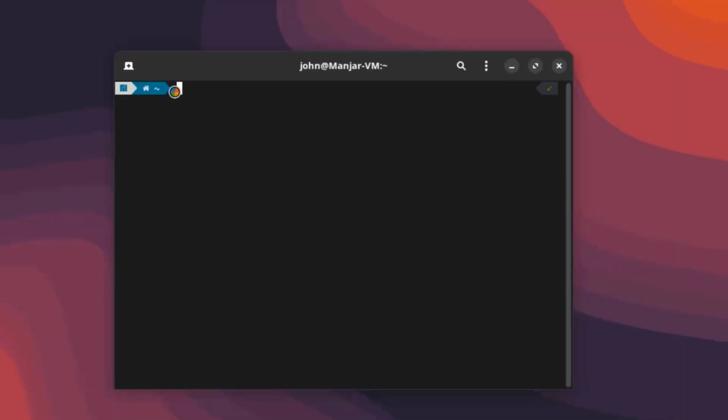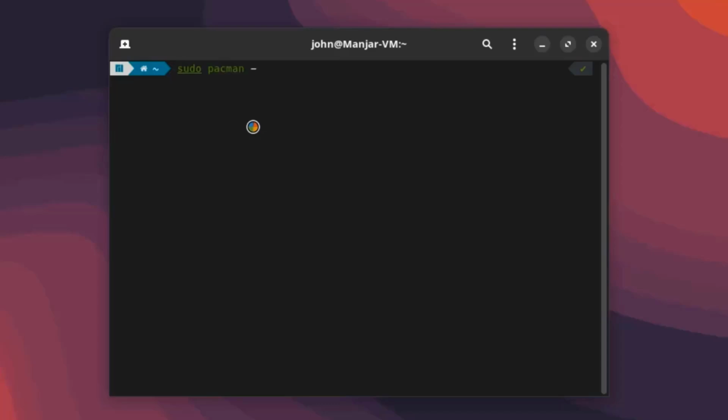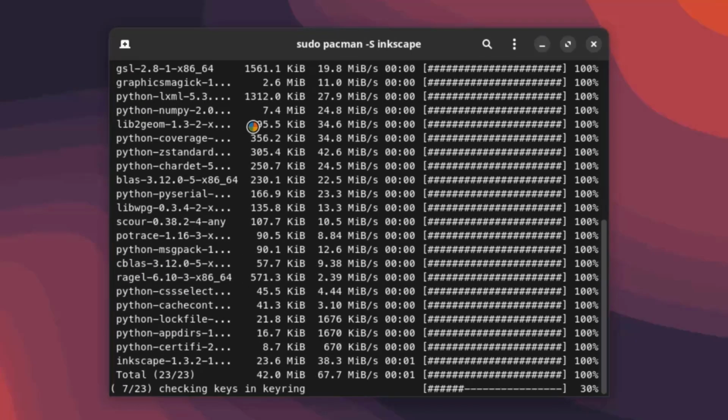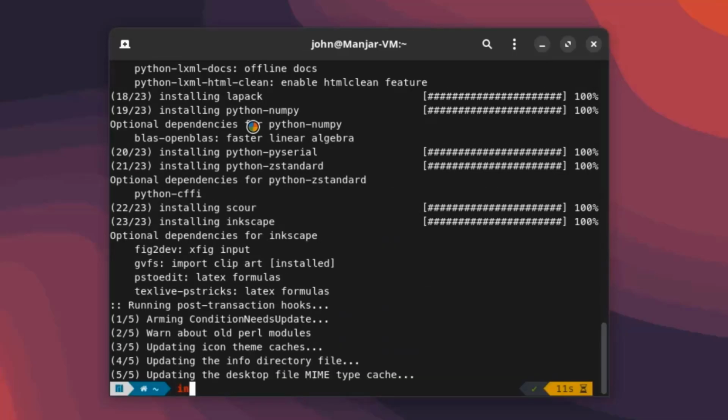So I'm going to install the Inkscape app. I'll type sudo pacman -S inkscape. So I'll open Inkscape.